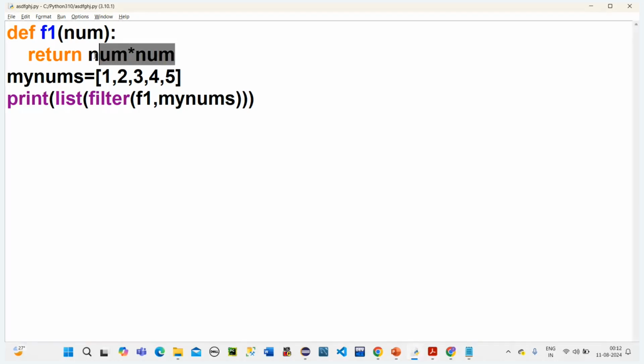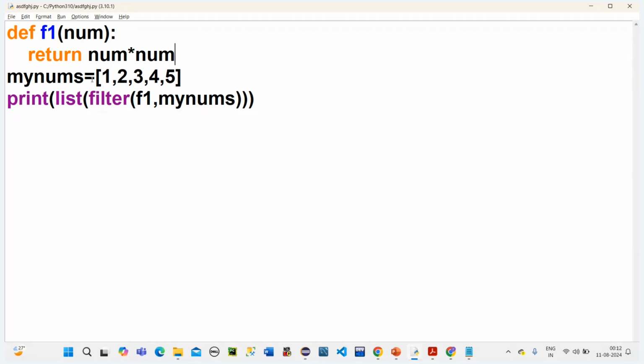Even if it is returning the square, that is treated as non-zero. That is the reason we are getting the same. These kinds of questions you may expect in company-specific interviews.